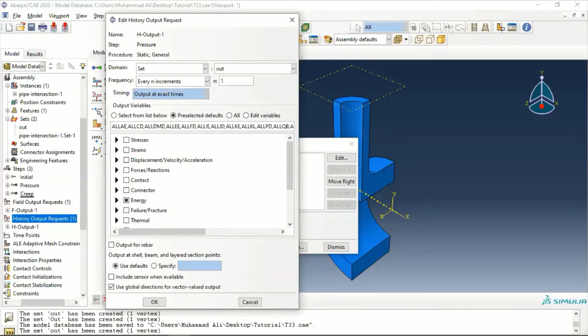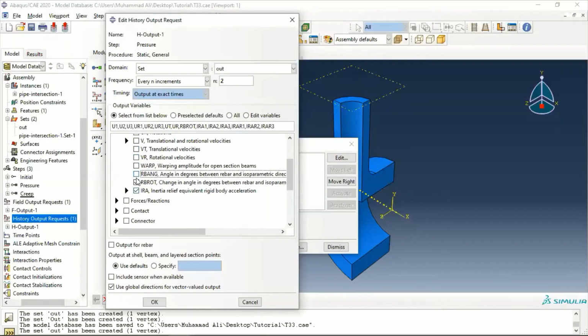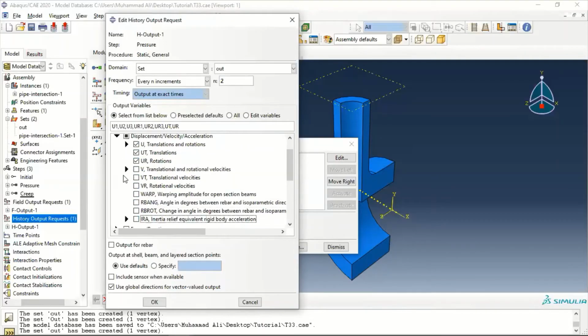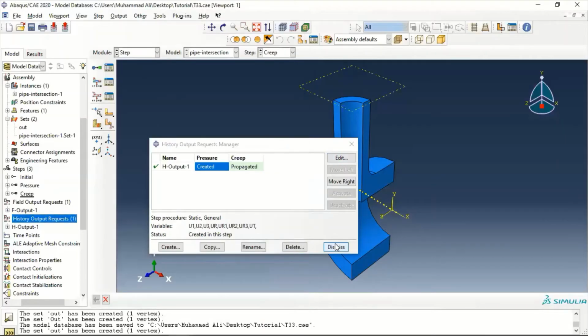The number of increments again is set as 2, and other than that we toggle off the energy tab. We don't need these values, but in the displacement tab we turn on the U components only. We don't need anything other than that. After that we press on OK and dismiss it.